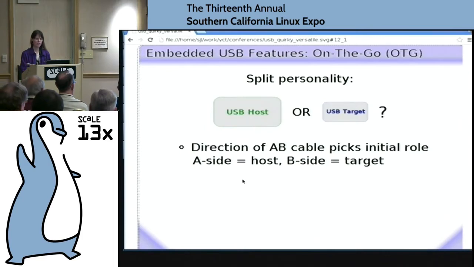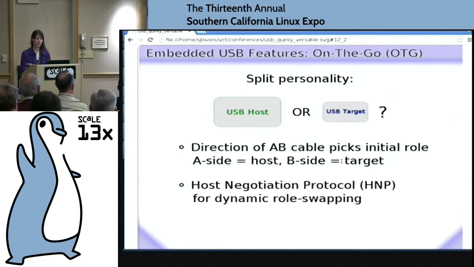So the trick is the direction of the cable that you plug into it picks which one you start up as. You have these little things marketed as on-the-go cables. That means that you use them for your phones usually, right? And you have to plug the right side of your AB cable into your embedded port to decide whether it's going to act as host or target. If you want it to be host right now, you plug the A side in. You have these little connectors, they call them the AB connectors, so that either side can plug in if you want to. So if you're plugging it up to, say, a keyboard, then you plug the A side into your phone. If you're hooking it up to your computer, you would plug the B side into your micro.